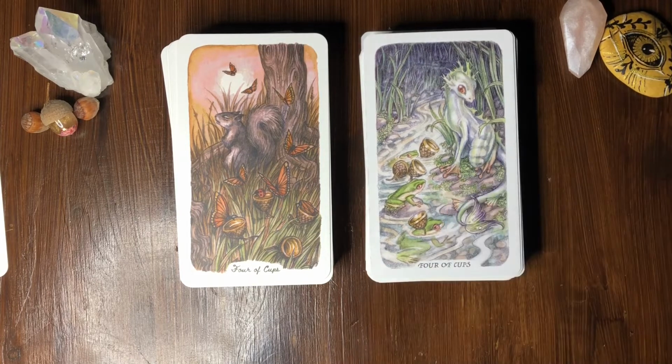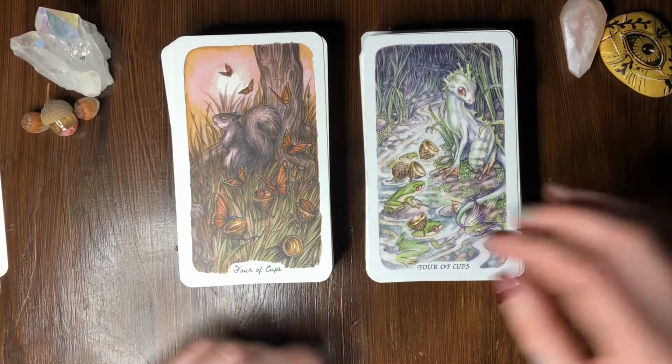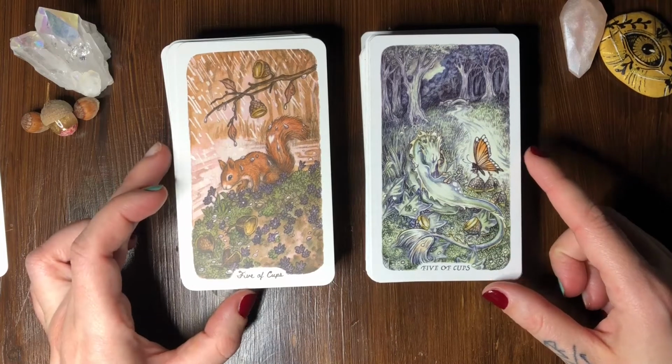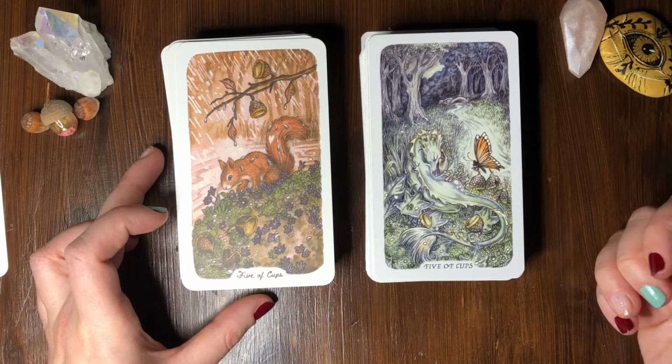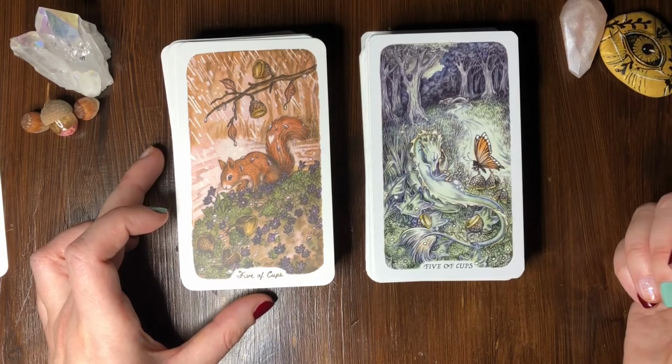And this one, at least how it looks to me, is more about being reserved and not thinking that you could join in or accept the cup, because you're like, is it really for me? Am I really being offered this, or am I just fooling myself? But I just like the little guy. We have the 5 of Cups. We also have a butterfly here, trying to cheer the dragon up, I guess.